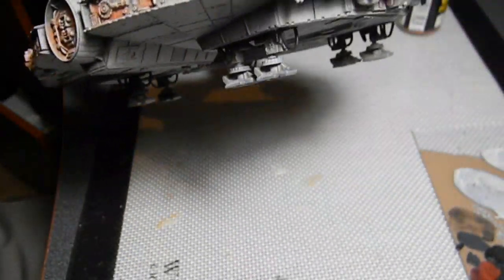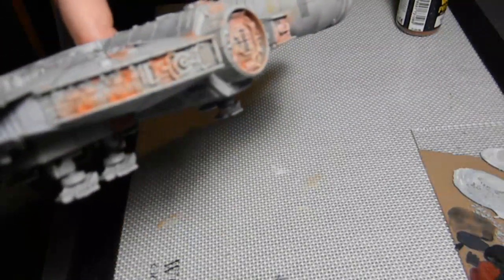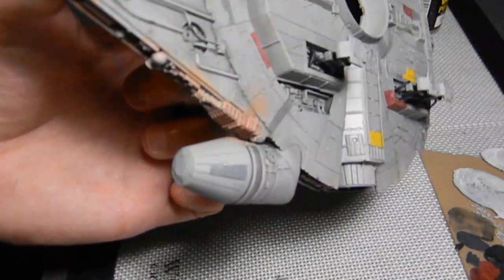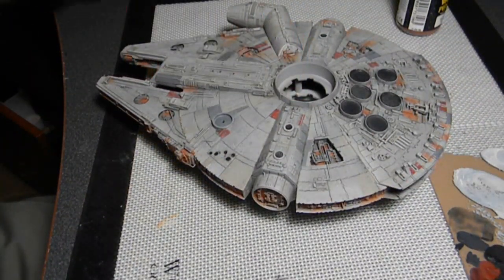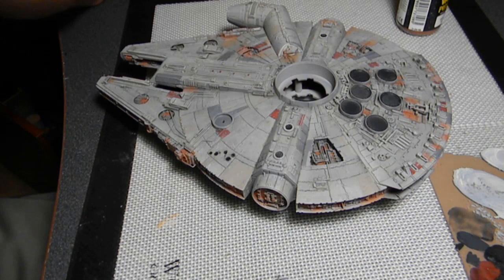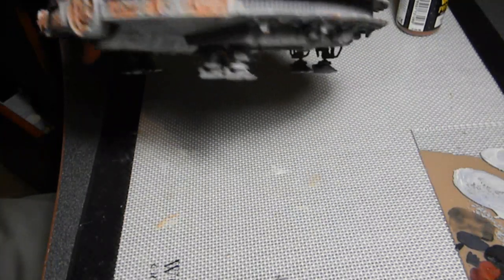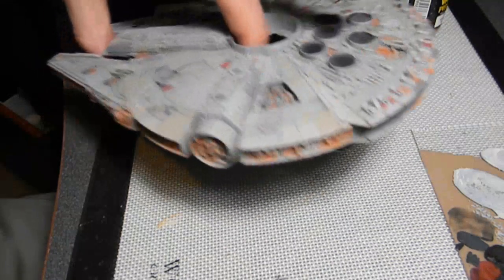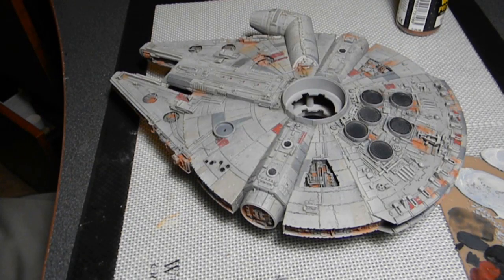Well, I thought I was done. Luckily the sides are pretty distinct, there's an obvious edge, so masking it off and repainting it's not going to cause too many problems, I hope. Again, I hope. Unfortunately, this is what usually happens when I'm painting. I get the thing about 80% done, and then I start screwing things up, and I get so frustrated I just toss the model. This happens more than once, unfortunately. It's the way I do things, but I'm still going to try to get this done. So if the airbrush doesn't come out right, then I'm going to toss the model, because that's going to be the last straw.